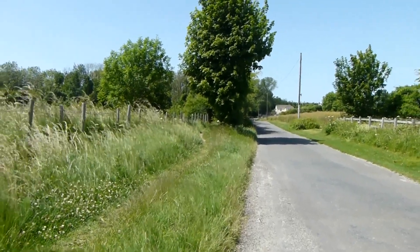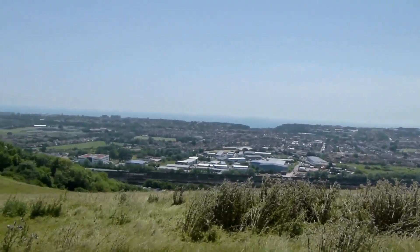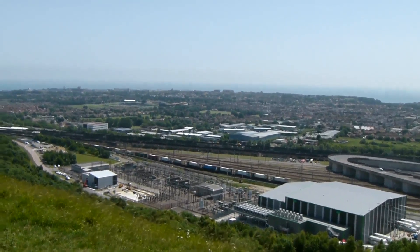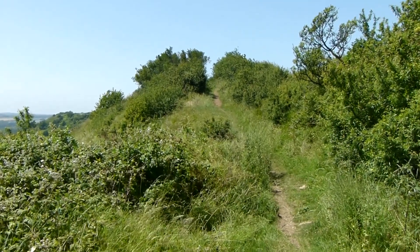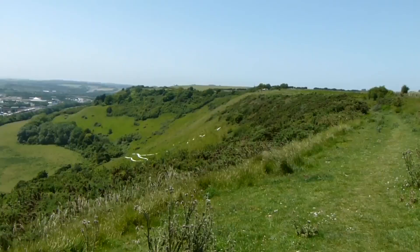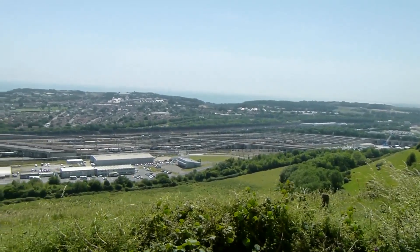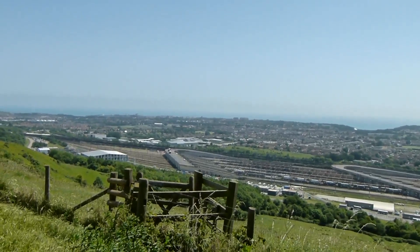We now turn left along Crete Road West. Great views from the road over to the left towards the western side of Folkestone and out to sea. A view of freight train movements heading to the Channel Tunnel. Saxon Shore Way now goes along this grassy path beside Crete Road West. Great downland view ahead, and there's the Channel Tunnel from the top of Cheriton Hill. Another freight train looks like coming in the distance.